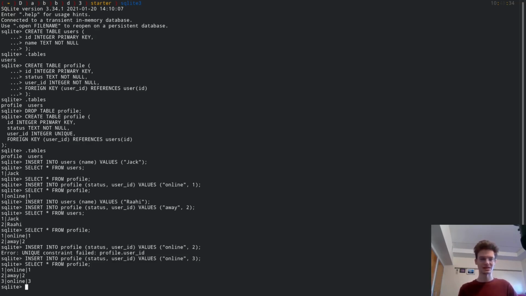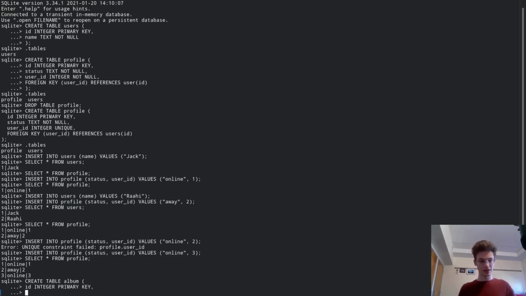One album can have a lot of songs on it. So let's write that. We can create a table album with an ID, which is an integer primary key, and a name, text not null.